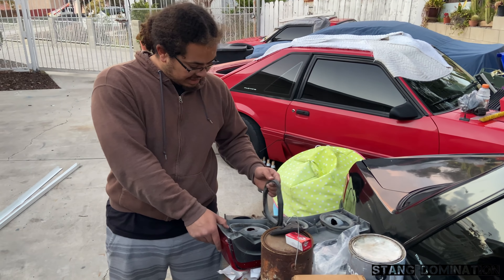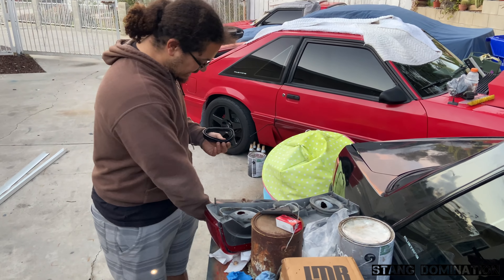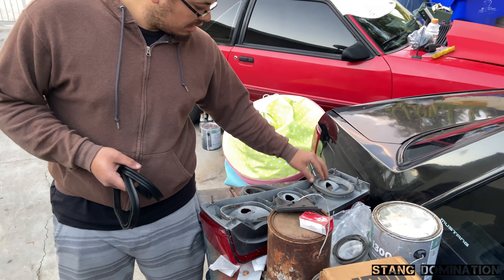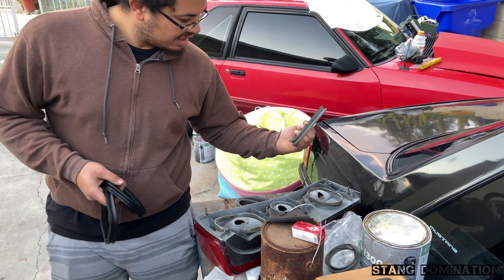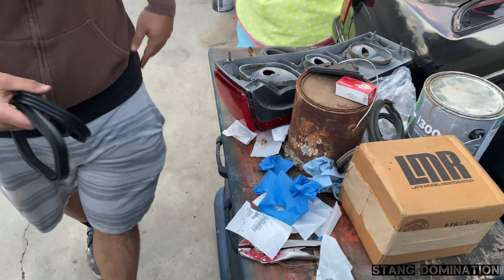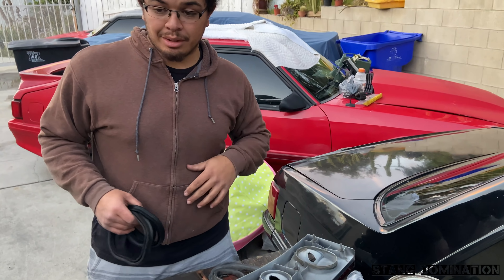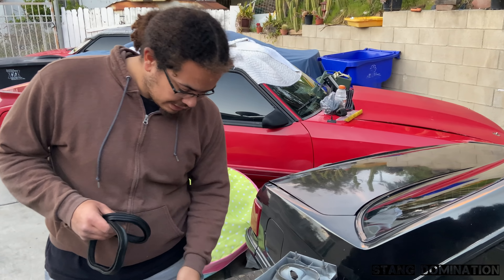New tail lights — call for new seals. Bam, look at that. Oh, this is ready. I don't know why this has like a crack and stuff — look at that. Nasty, this just fell apart. One good thing is now it's about to look amazing, ten times better. We'll be good to go. I wonder how it's going to look when I actually hit the brakes.